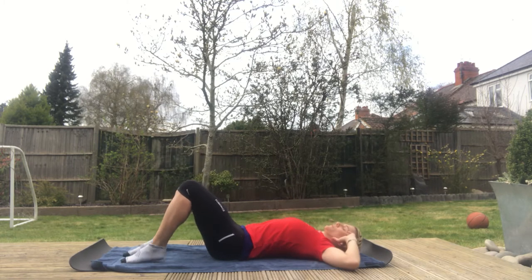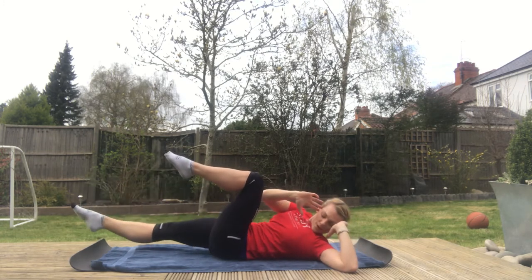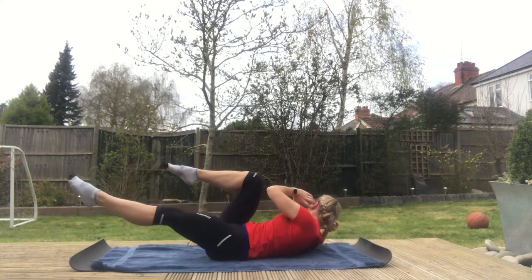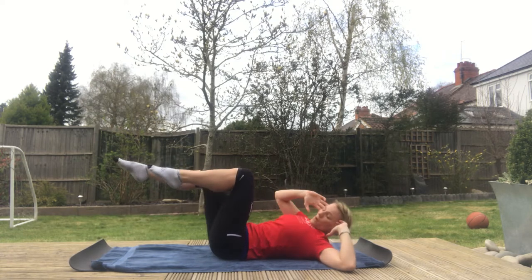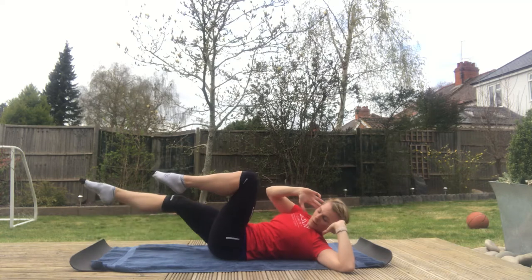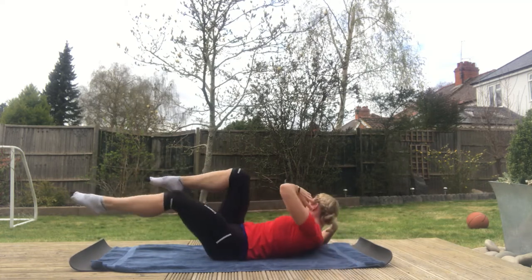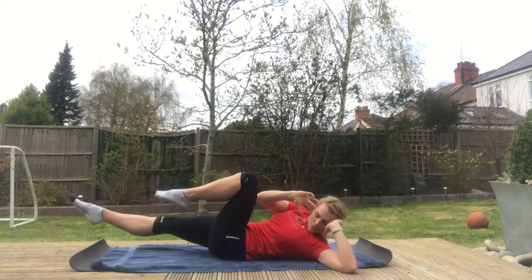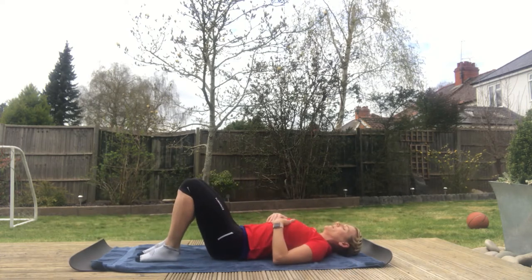Okay, level two on this one, you bring your legs to 90 degrees. And then again, you're going opposite elbow to opposite knee still, but you extend the other leg out long. Bring it back to the center. Try and do this controlled and slow. The slower it is, the harder it is. Try not to just swing across from one side to the other. Get that control and get that rotation, elbow to knee, and back in. Okay, and relax back down.